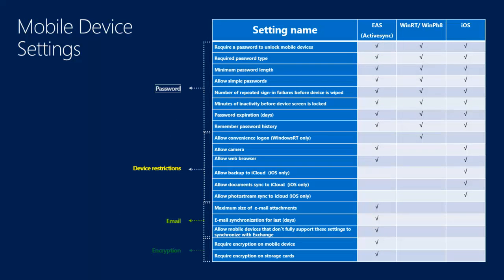So here's a list of some of the capabilities we have. For the mobile devices, we can switch on encryption, but that's encryption of the storage card and the mobile platforms. It's not PC BitLocker style encryption. And again, this goes to the point that we can do the things the platform enables us to do. So there are certain things we can do on iOS that we can't actually do on Windows Phone, unfortunately, and vice versa.